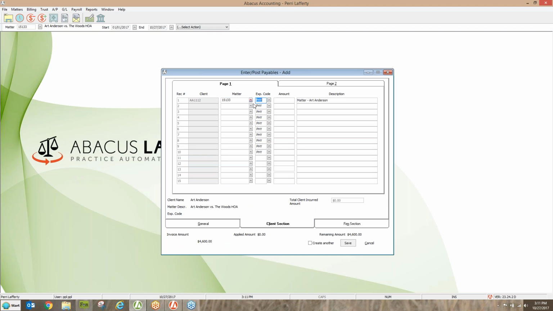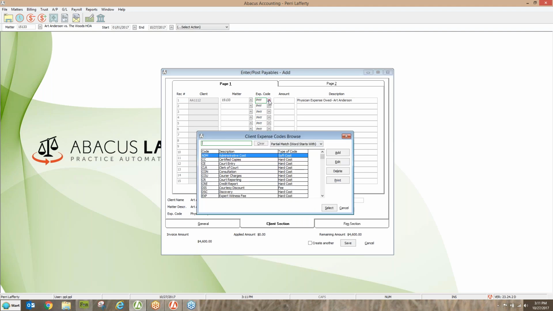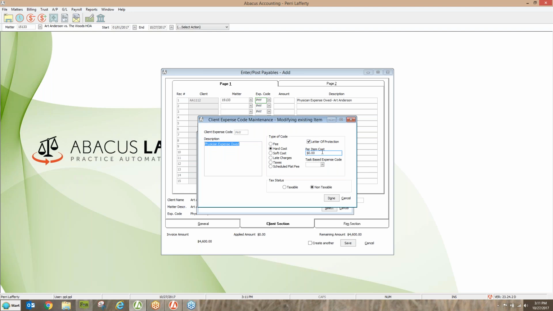Now, what I've done is when I set up my vendor, I set up this kind of expense code. This is a special expense code, and I'm actually going to show you what it does. With physician, that is one of them, and then there's another one for medical expenses. For physician expenses, Abacus defaults this to be what we call a letter of protection, or more commonly known now, I think, as liens. These are bills that need to be paid, but that are not being fronted by the firm. These are bills that will be paid when the case comes to an end. So they're actually set up in a different section of the settlement statement.